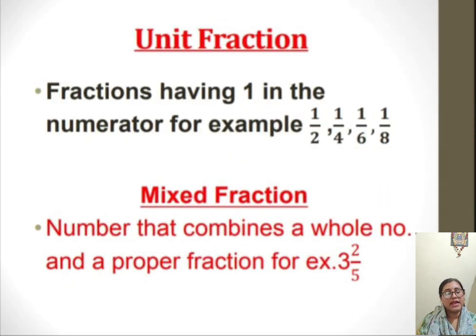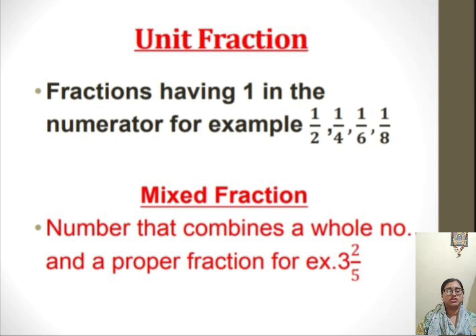Okay, now the next type is unit fraction. What is the unit? Unit means 1. The literal meaning is 1. You can see the example here on the screen. 1 by 9, 1 by 3, 1 by 6. You can take the denominator of different numbers, but in the numerator, what is unit fraction, class? In all the fractions you can see, 1 is in the numerator. So a fraction whose numerator is 1 is known as the unit fraction. Clear, class?